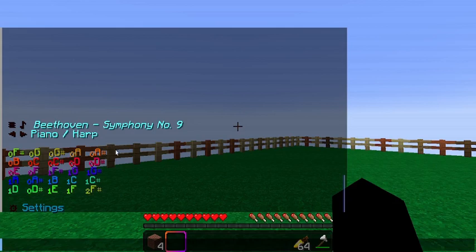And the first thing we have here is Beethoven Symphony number 9. Let's try this. The way this works for now, keep in mind guys, this is an experimental feature because I have plans for this data pack, is we can click on this little note here and it's going to play the first note of this thing. And as I keep clicking on this, I'm going to go through the song step by step, at least in one track. So let's try this.